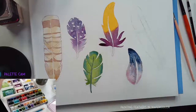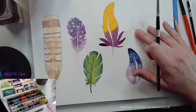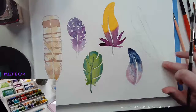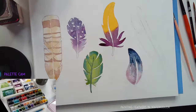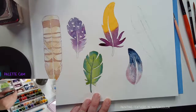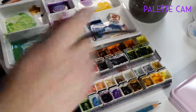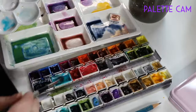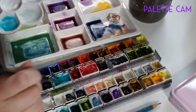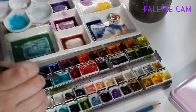So this guy, I used several colors on him. And I used cobalt blue, so I'm probably gonna use cobalt blue up here. I'm gonna use my purple in here, some sodalite, and then some umber, I think, to kind of mix them all together. And I think I'm just gonna do wet onto the paper. So let's get our cobalt teal going. This is my cobalt teal. See if I have any other clean mixing areas to use. This is a beautiful color. I think it must have a little bit of white pigment in it to make it opaque or something.